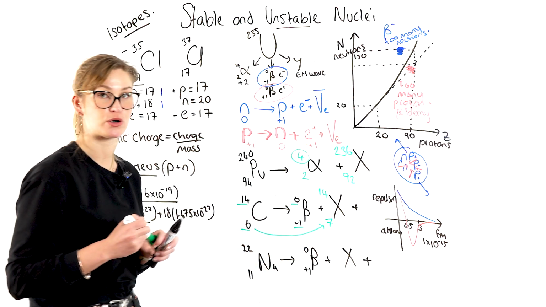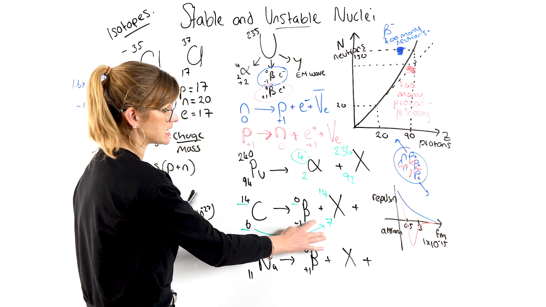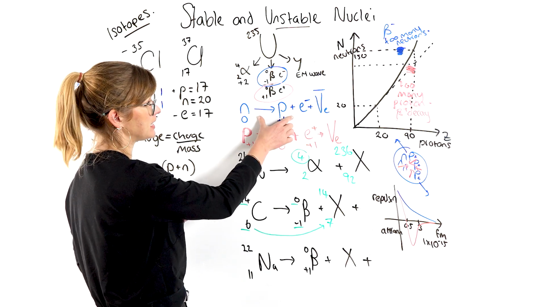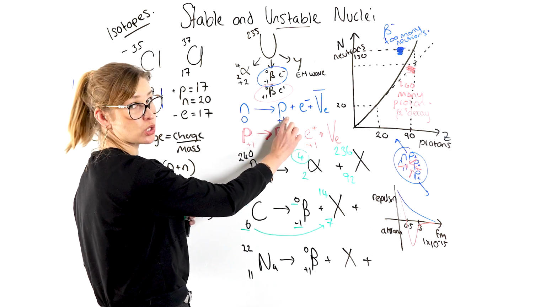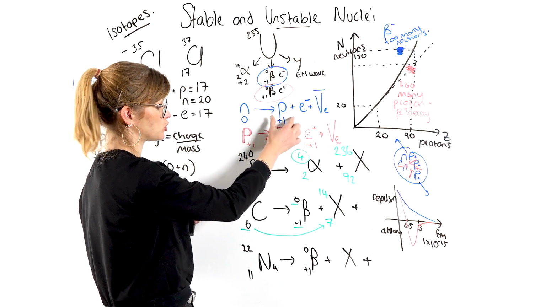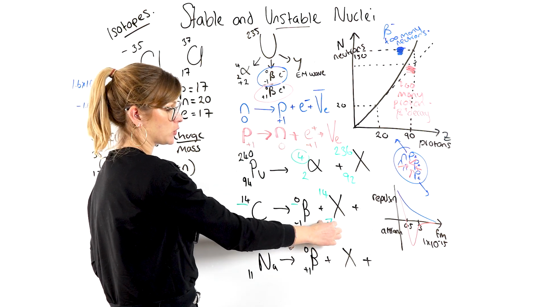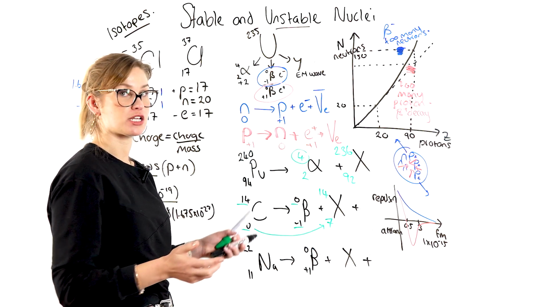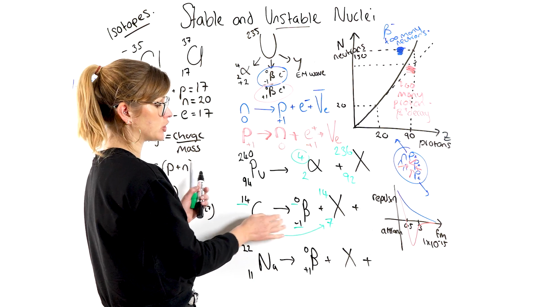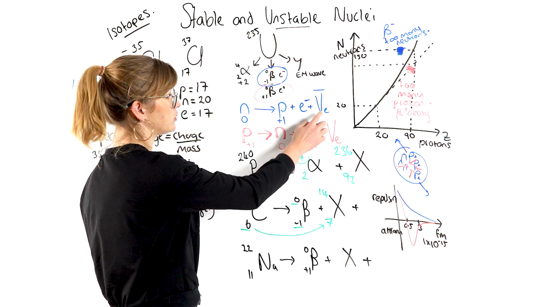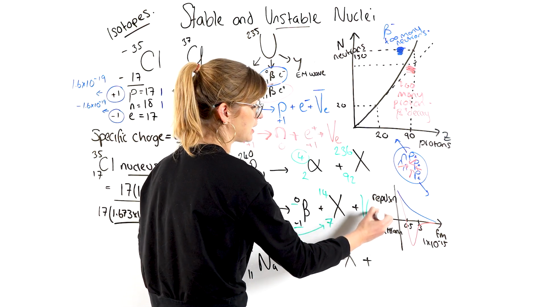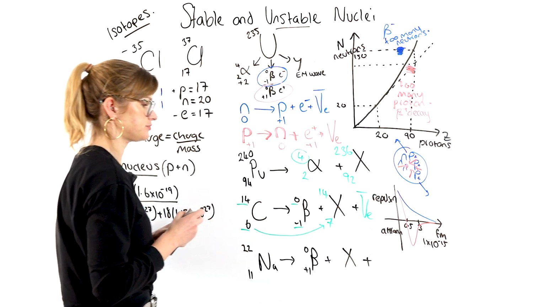We increased the number of protons. And that makes sense because that's exactly what we said happens in our beta minus decay. We made a proton because our neutron decayed into a proton. So we increased the number of protons. And again, just because we have to balance the equation, which we're going to learn how to do in a later video, we know the other thing that gets formed there is going to be my antineutrino.